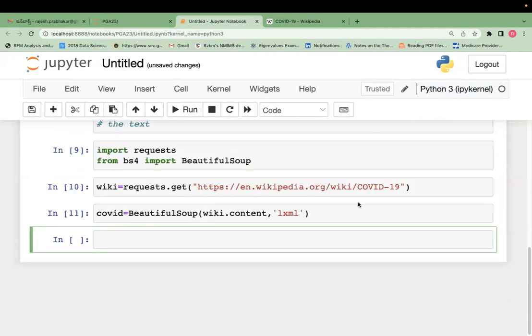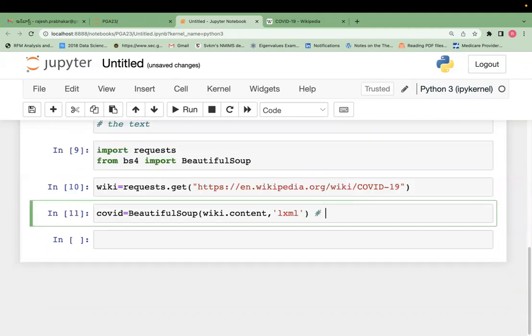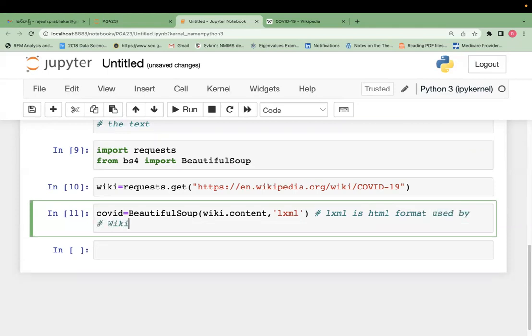Now lxml is the parser used for Wikipedia's HTML. LXML, HTML5, html5lib, all these are open source formats for creating web pages. So Wikipedia is using the lxml format, which is an open source format.